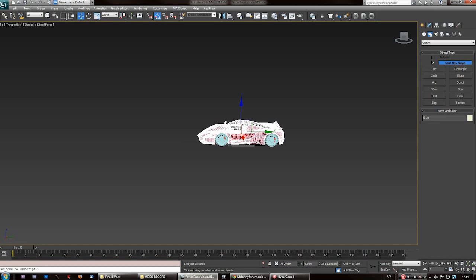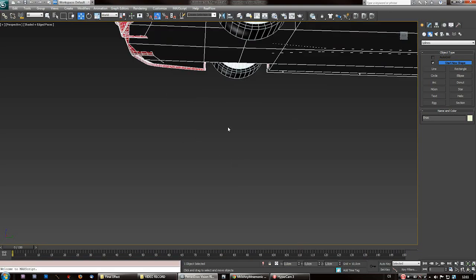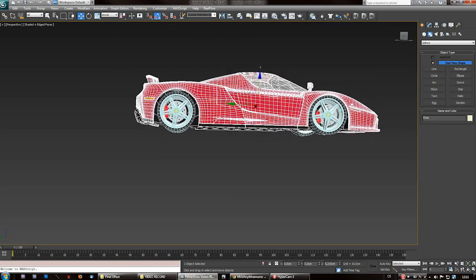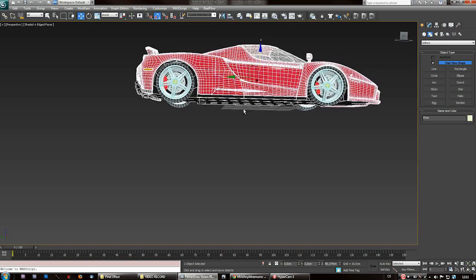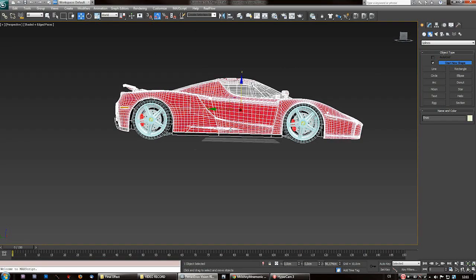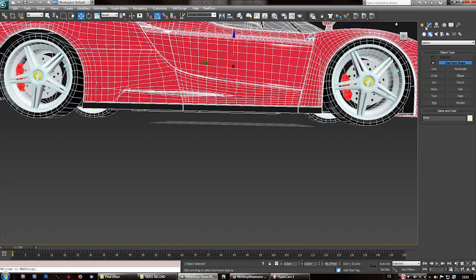So with the move tool, select it, put the model into 0, 0, 0. Now 0 here, put it below the ground, so align it.